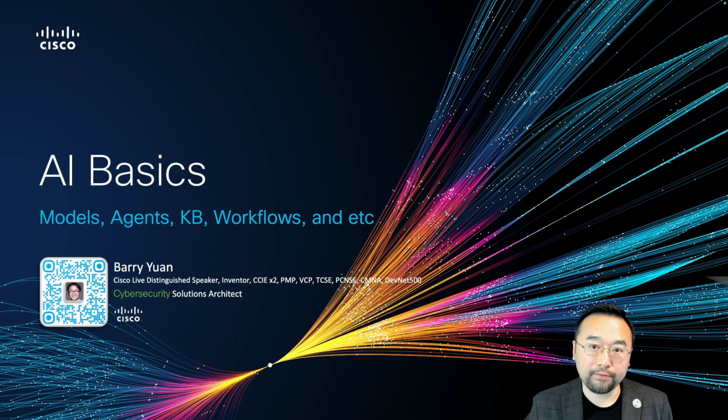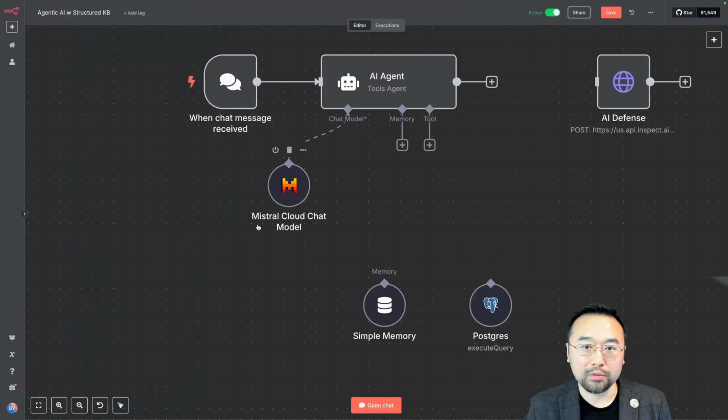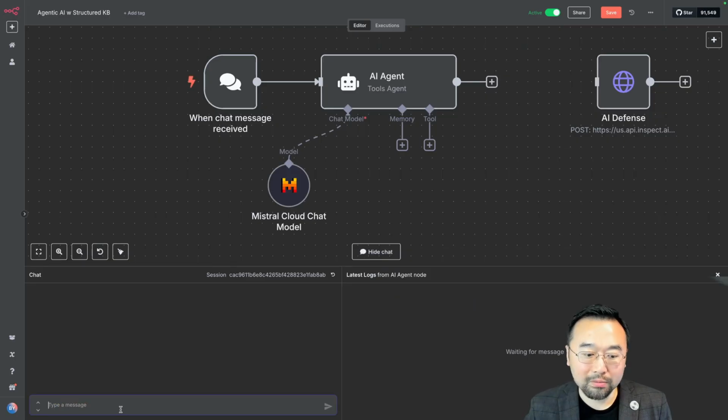So let's first get into models. There are so many different models out there. Say, for example, ChatGPT is one, Gemini and Llama. They are all trained with a very large amount of data. They have capability of providing answers. They can make predictions and do classifications, lots of capability on their own. And we can interact with them through a chat interface. You can send some questions.